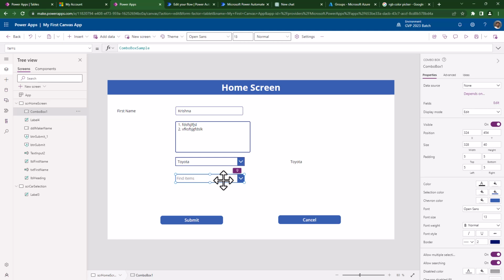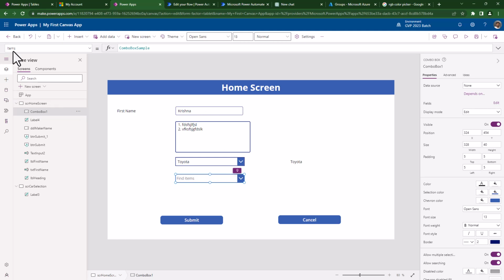So that time what happens? My data set size is shrinking down and my user experience is rising high. My user does not have to do the scrolling business to select a Toyota. My user does not have to scroll down to differentiate Hyundai or Honda, right?